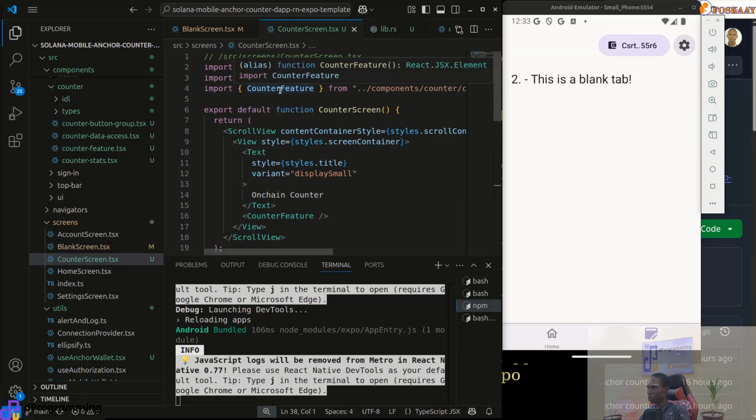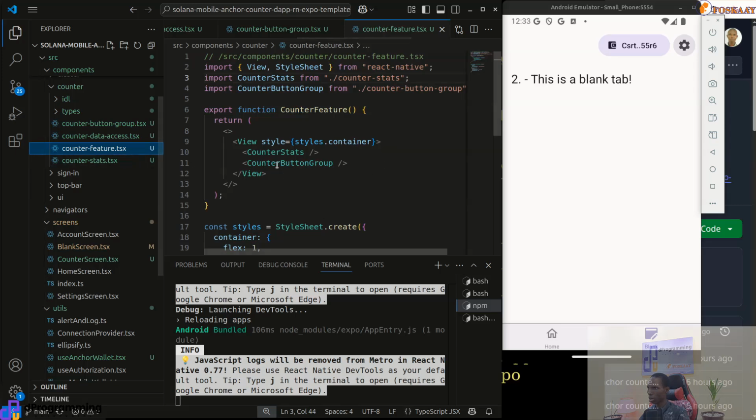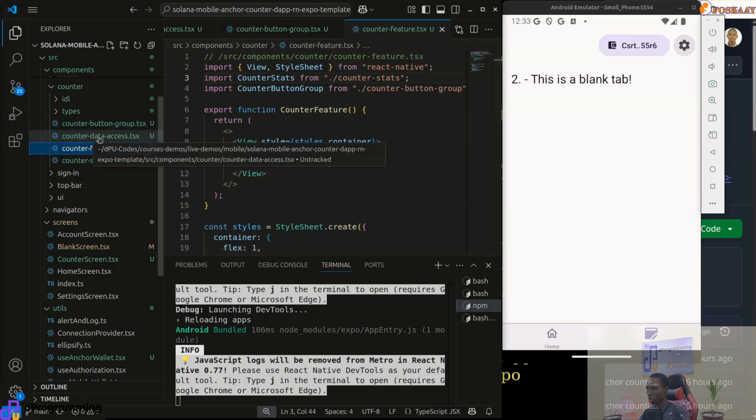Then we import this counter feature, you remember, which already pulls everything together, the counter start and the counter button, which already make use of this data access IDL and all those things.